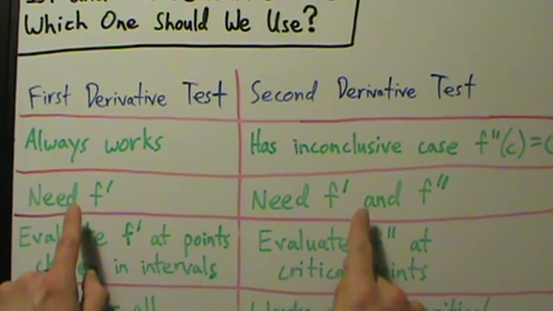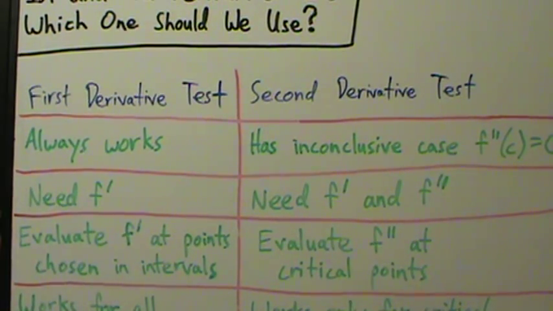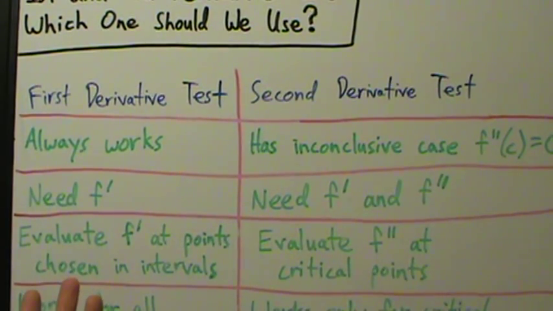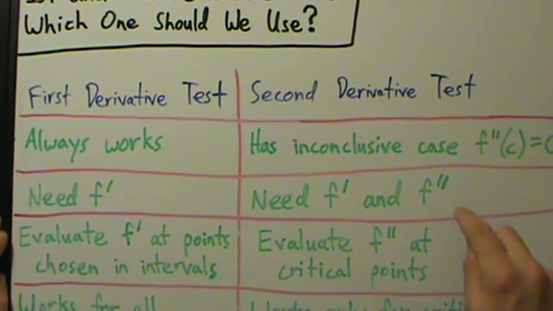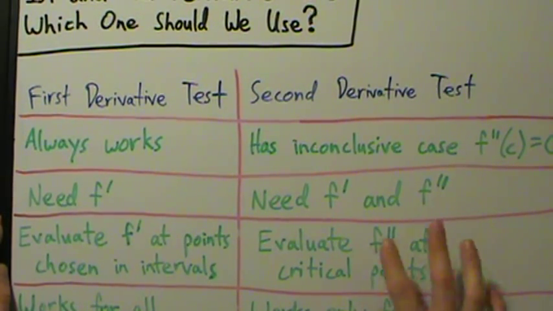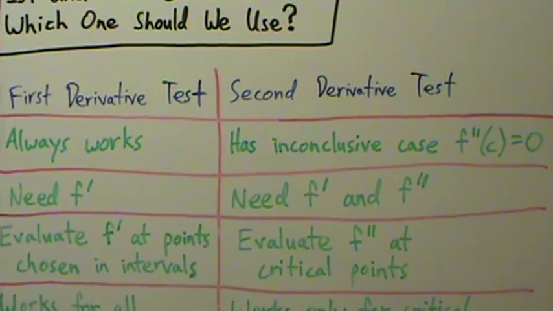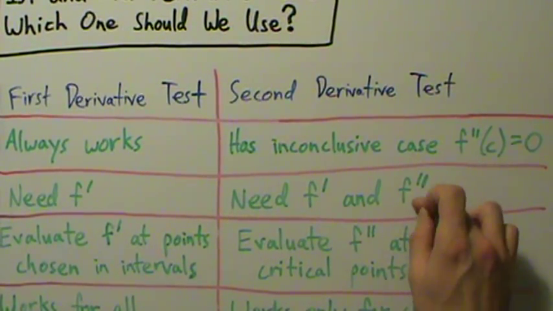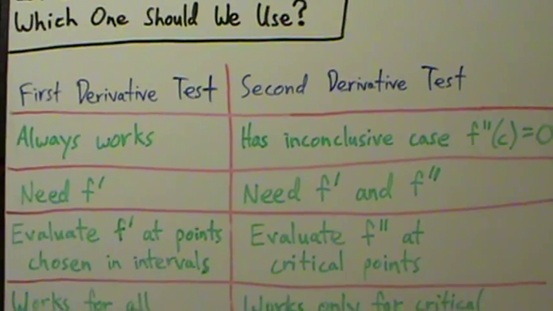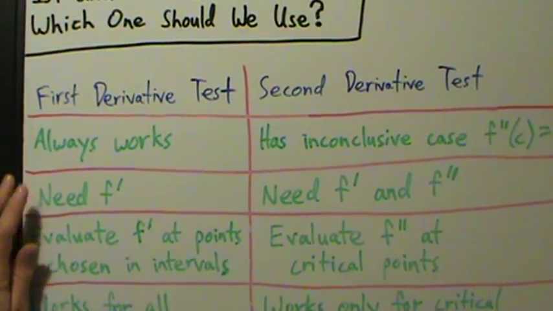When you get the first derivative for both of these, you use it to find critical points — you simplify it, set it equal to zero, solve for x. But when you find the second derivative, you don't really have to simplify it. You could have a nasty quotient rule expression, and that's okay, because all you need the second derivative for is to evaluate it at the critical points. You don't have to simplify it; you just need to know whether the values are positive, negative, or zero. So you have this extra step of getting the second derivative, but most of the time it's not that bad and you don't have to simplify it.